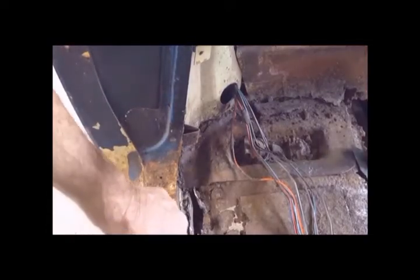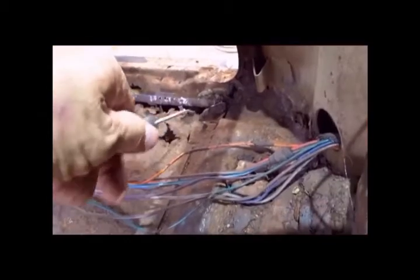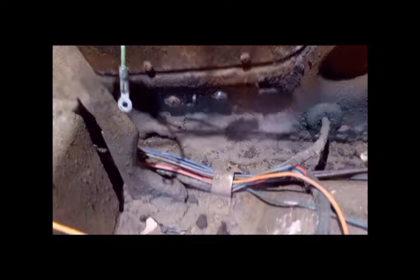Now you can see that the channel goes back here and disappears under this bracket right here. Where the channel disappears under this bracket, it never comes back out from under this panel right here. So you can't get to the spot welds from up here in the cab. To orient you, the front of the car is that way. You can only get to the spot welds right about here on the front side of this body mount, which is just slightly forward of the lock pillar, or what some people would call the B pillar on a post car. So you can't get to the spot welds on top of the inner rocker flange.